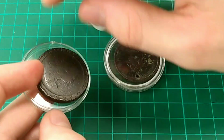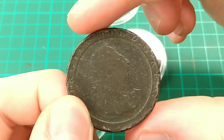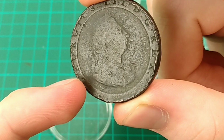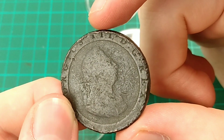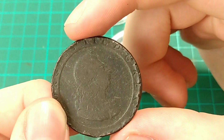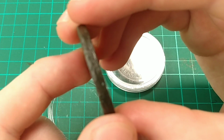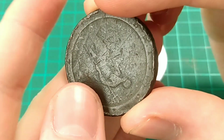The first type is the cartwheel penny, as we see here. It's named that because the outside rim looks a bit like the wheel of a cart at the time. We have a new portrait for this video of George III, facing to the right, with the legend around it on the edge of that cartwheel bit. It says George vs 3 DG Rex, the same legend, King George III by the grace of God. Now this coin is known for being the biggest penny to ever circulate. It weighs 1 ounce of pure copper and is very, very thick, as we can see here. A very big coin to use in circulation.